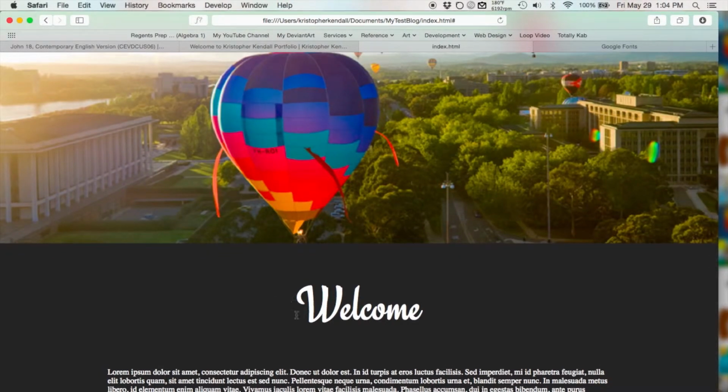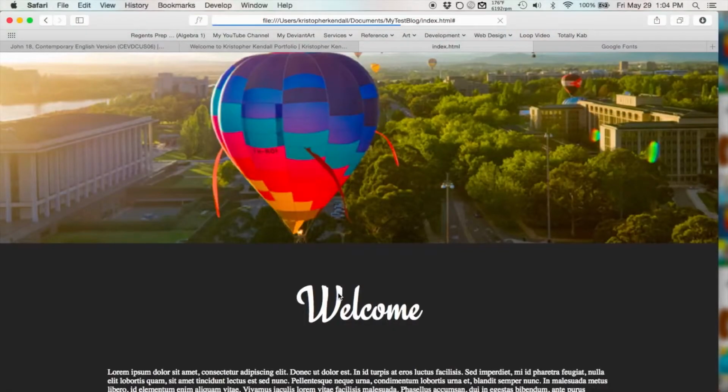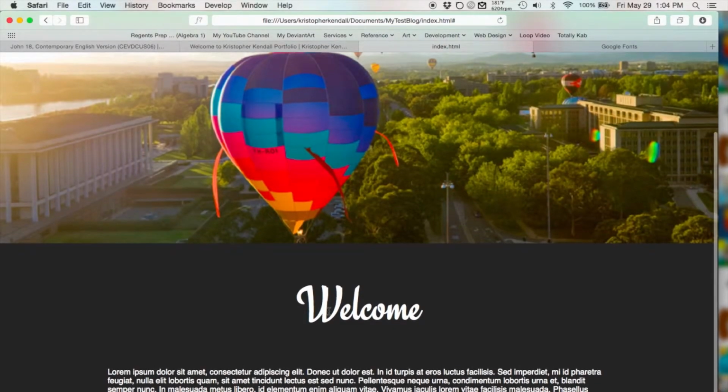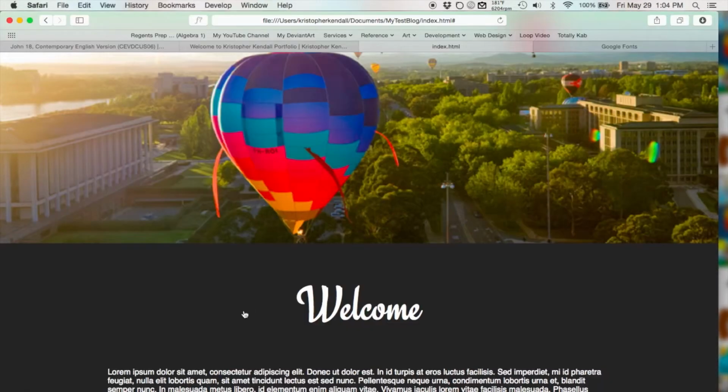Perfect. So now what we want to do is change the font family to make it sans-serif instead of serif. So font-family sans-serif. That'll just change to your generic Helvetica, Arial type of font. So now we want to adjust the line spacing.